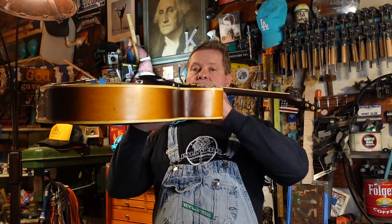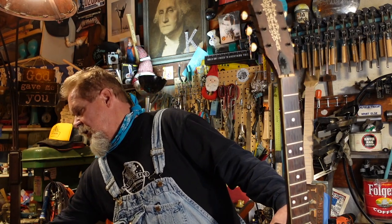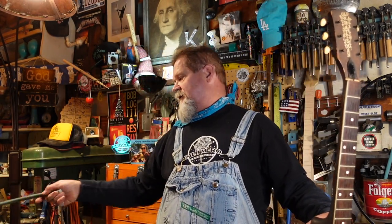We are back to work on this old Kraftsman archtop guitar, single cutaway. You've seen this before in a playlist called East LA Cutaway. We're going to add this episode onto that playlist.